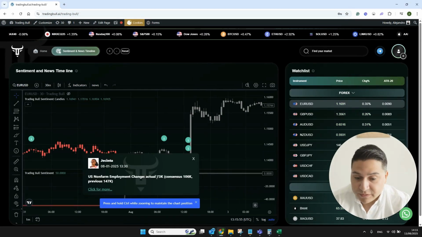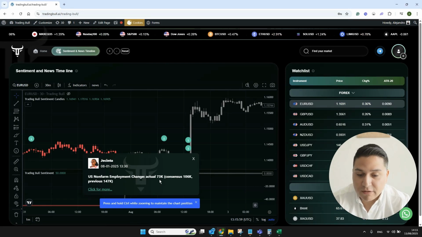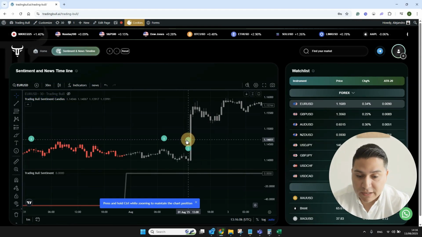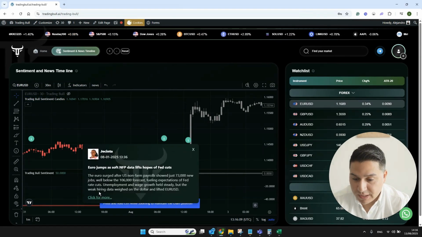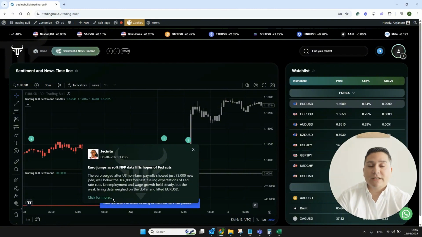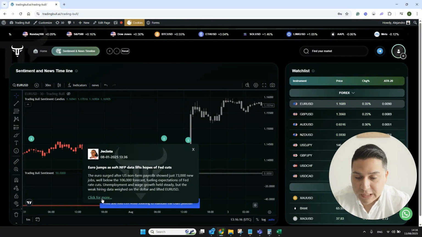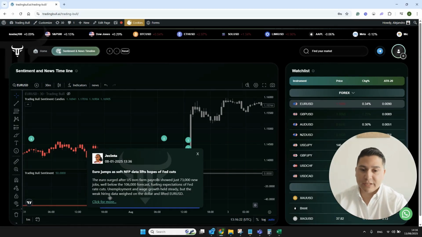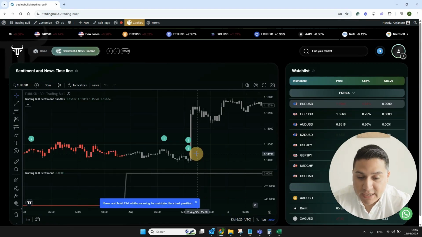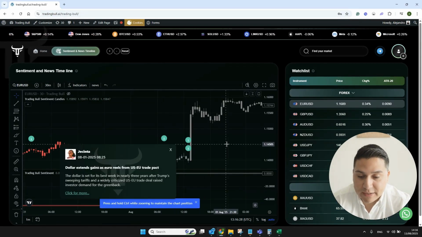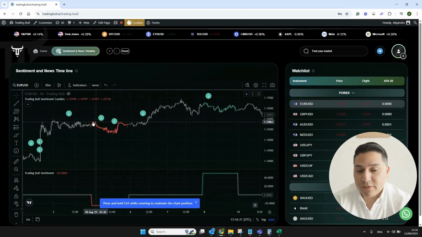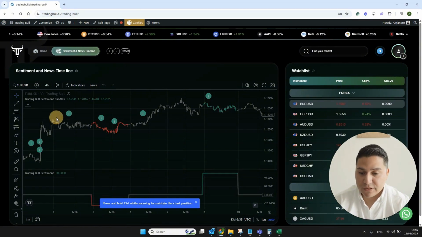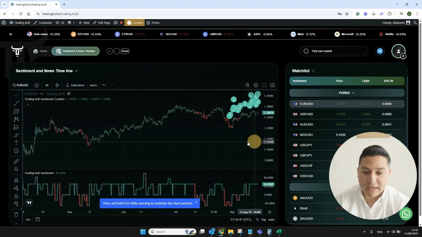We can get, all right, black and white here. US non-farm payrolls, the actual outcome was 73K versus 106K projected. Super easy. Now it makes it super clear. And then you can click on more. Okay, so we talk about the euro here specifically. And if you're using this in an MT4 and MT5, you can usually just press on click for more, and the actual article will load. On the web version like this one, it's not always loading. But you get an idea just from looking at the title what is happening with the price. And this is something that is unique to Trading Bull because we're using our own article, our own data, to give users a simple way of understanding the markets and trying to make sense of it.